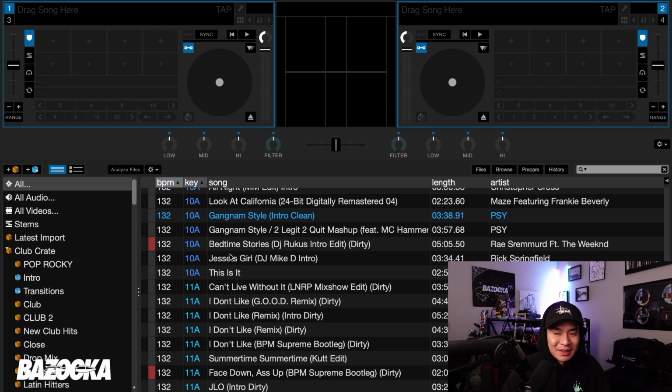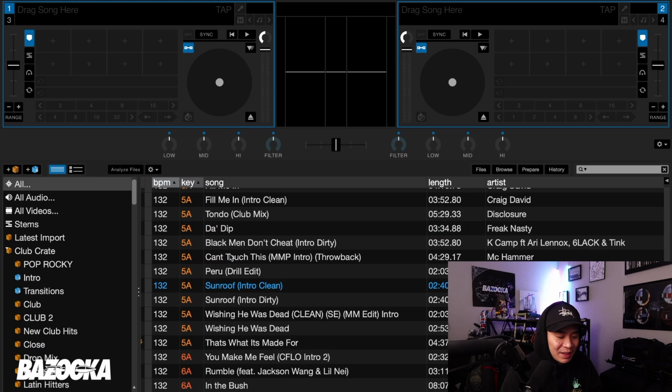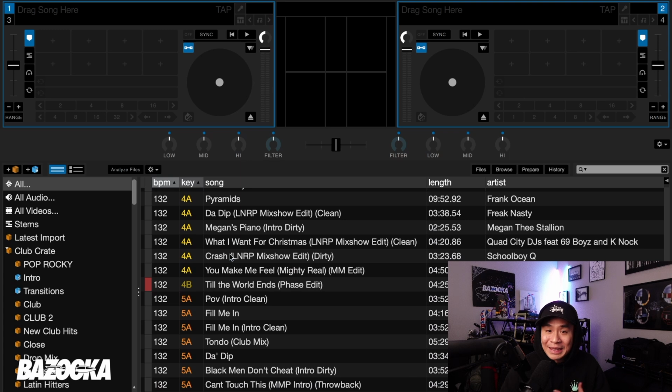like at a club, and somebody comes up to you and they have a request. Sometimes you're not mixing in key, and that's okay too. As long as, you know, transitions on point, you're beat matching correctly. Like, I rarely look at key when I mix, but I try to keep in mind, like, I've played this song before. Will this work with this song that I'm playing next? So that comes with experience, but if you're looking to have like a really clean blend, that's when mixing in key, that's when things matter.